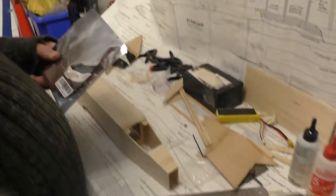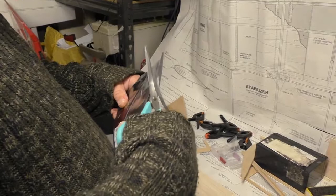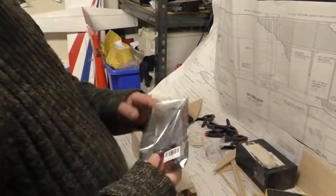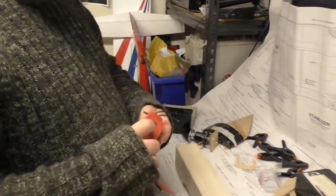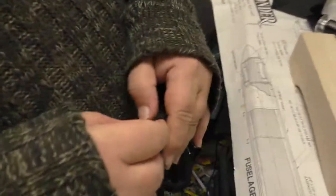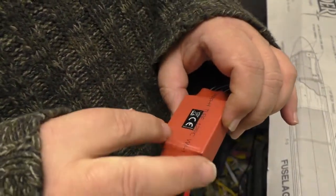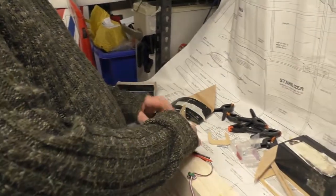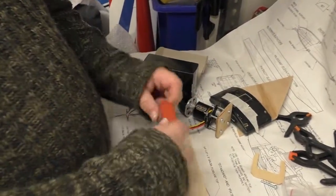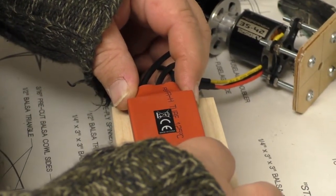If you remember in that other video we did, it was probably on the J3, wasn't it? Where we cut away the heat sink to allow the heat sink to see the light. So if you look, you can see there's a heat sink under there. You can just see the ridges of it. So what we will do is cut that out again so that the heat sink is showing. And then we will mount that in the bottom here. We'll have a cutout that will exactly accept that. I think that'll be perfect.